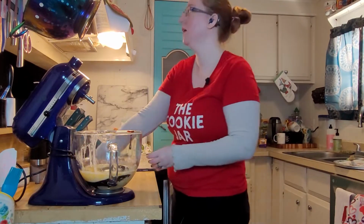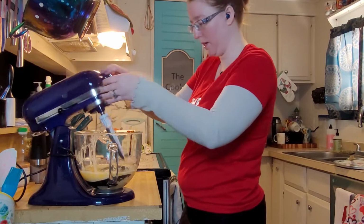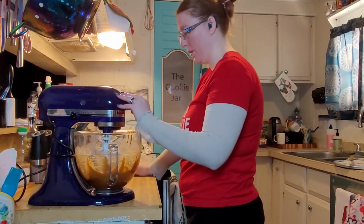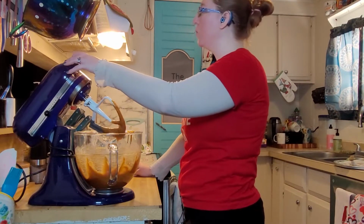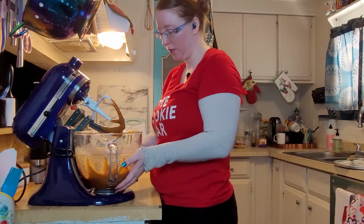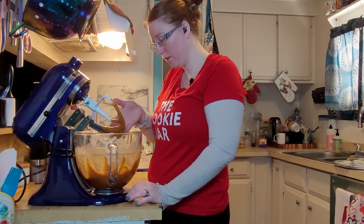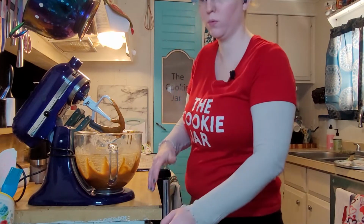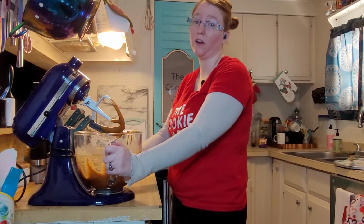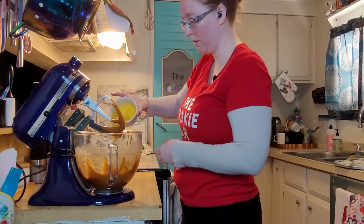Okay. And I'm just going to give this a quick mix and get it all nice and blended together. Okay. So it does say to let it cool slightly before adding in everything else and mixing after each. However, this is pretty much cooled off. I wouldn't say room temperature, but whatever you think's not going to cook your eggs when you add it in. The first thing we're going to add is our 2 eggs.